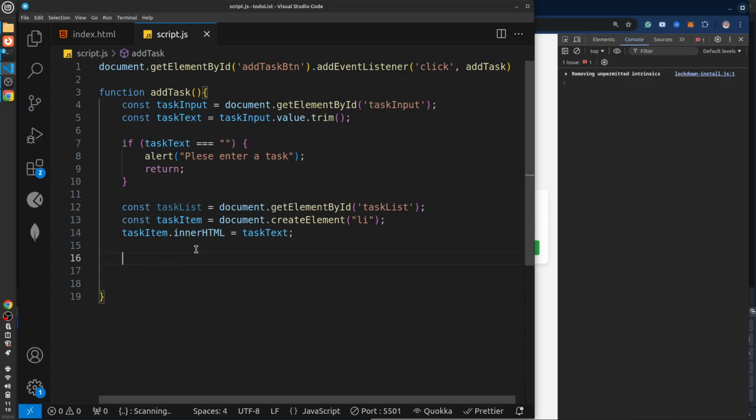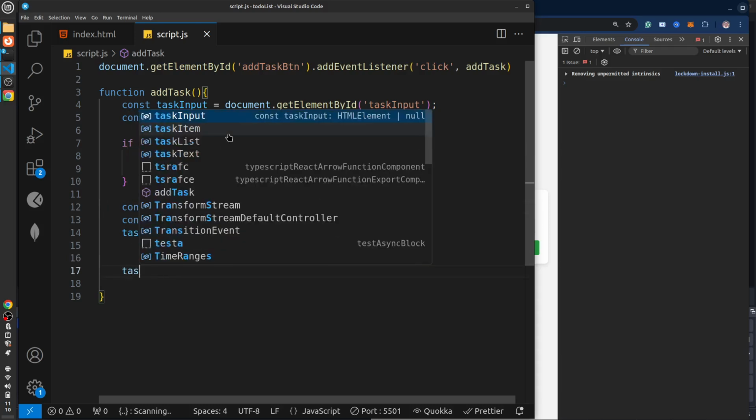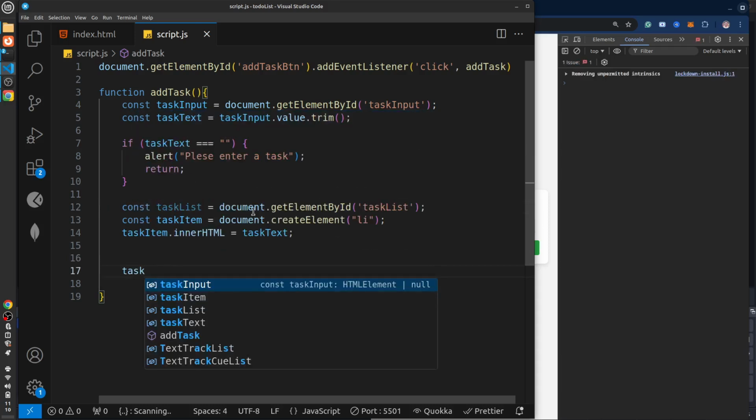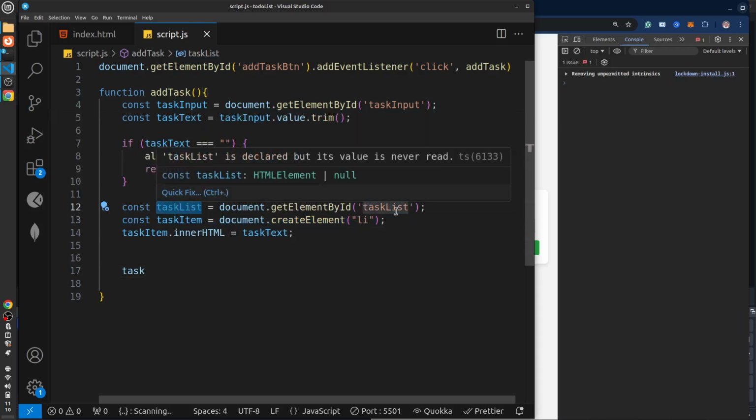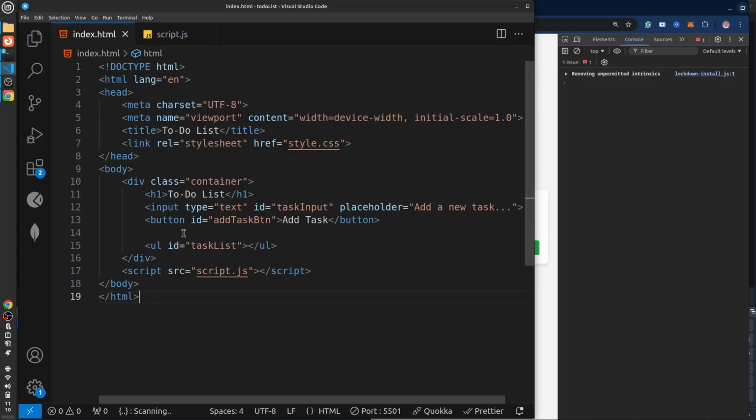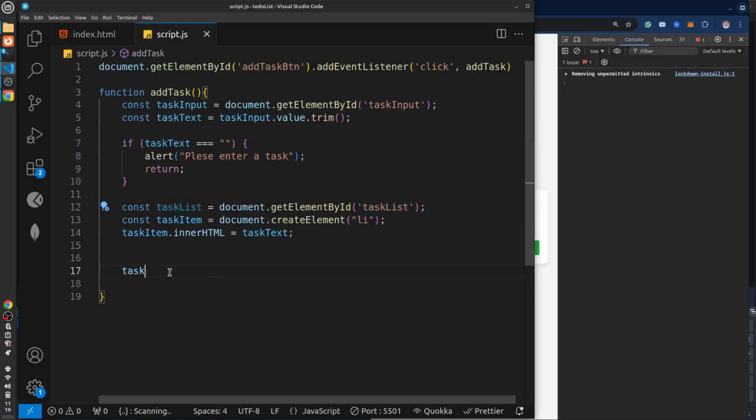So we can do that by saying tagsList. We want to append the elements we just created to the tagsList, which is this ul. So we want to append it inside.